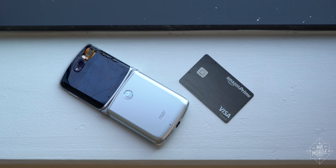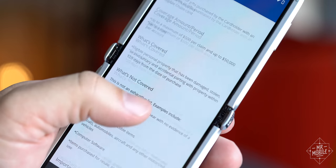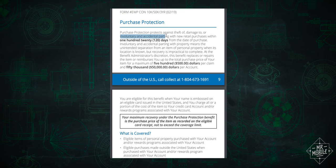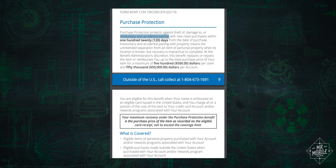The damage is on me. The refusal to use a case is on me. The lack of insurance is on me. But just before I gave up all hope, I was speaking to my friend David Amell about how I bought this thing, and he reminded me that sometimes credit card companies don't care whose fault it was. I bought the Razor with my Chase Visa card, which has a protection plan that can reimburse you for loss, damage, or involuntary and accidental parting — as the legalese goes — assuming you bought the product within the past 120 days.